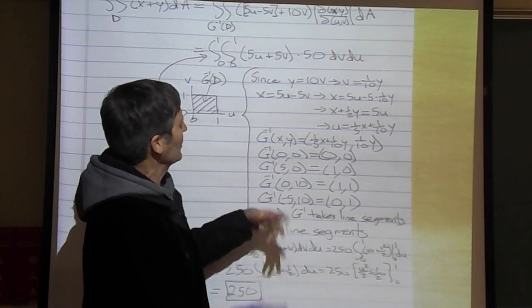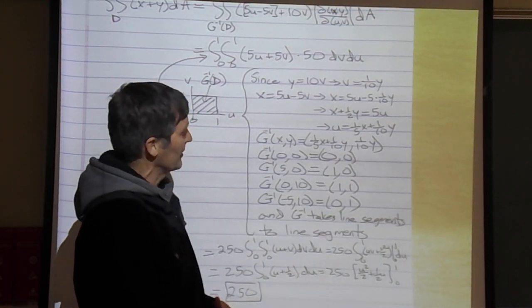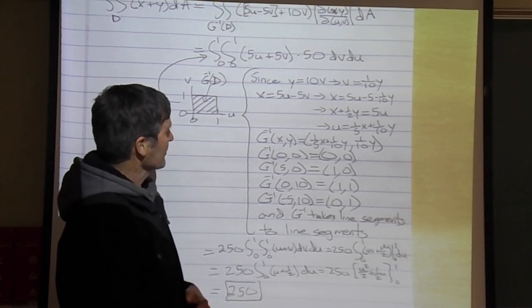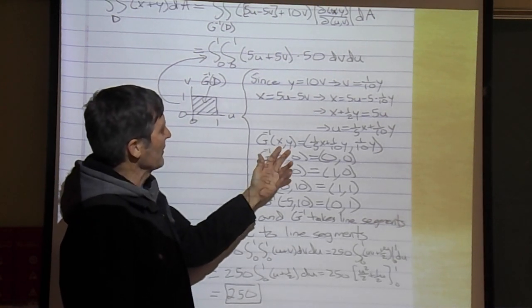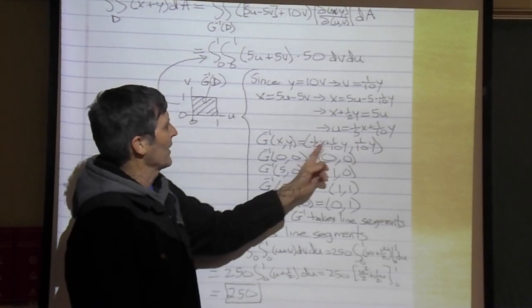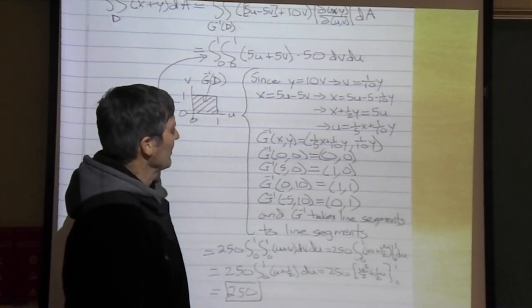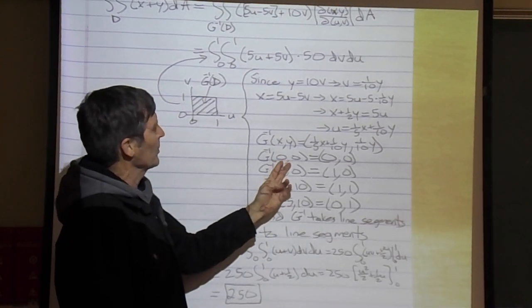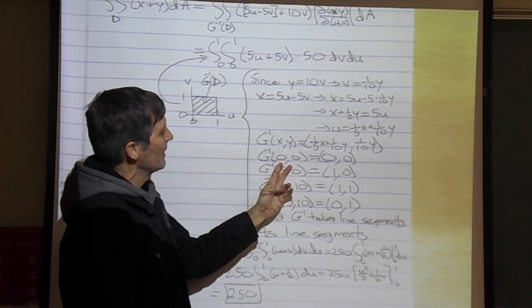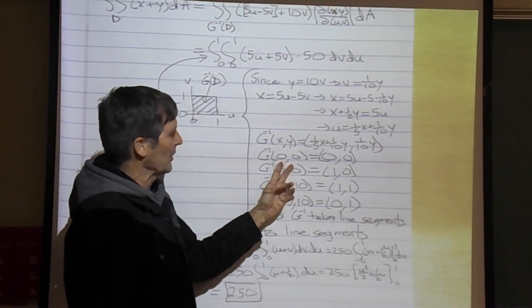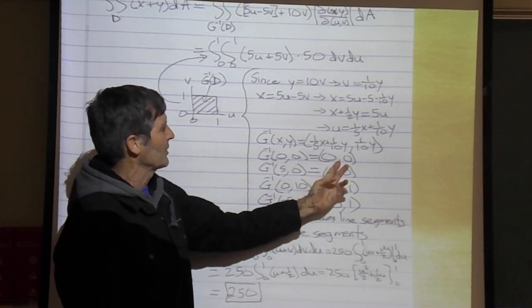So you just take the two equations and reverse them, solve for u and v in terms of x and y, by hook or by crook. And that tells you g inverse of xy gives you for u 1/5 x plus 1/10 y, for v 1/10 y. There's the inverse transformation. I can put in the four corners of that parallelogram you saw above. That's our region we want to integrate over in xy space. The origin always goes to the origin under linear transformation. I get 0, 0 back.